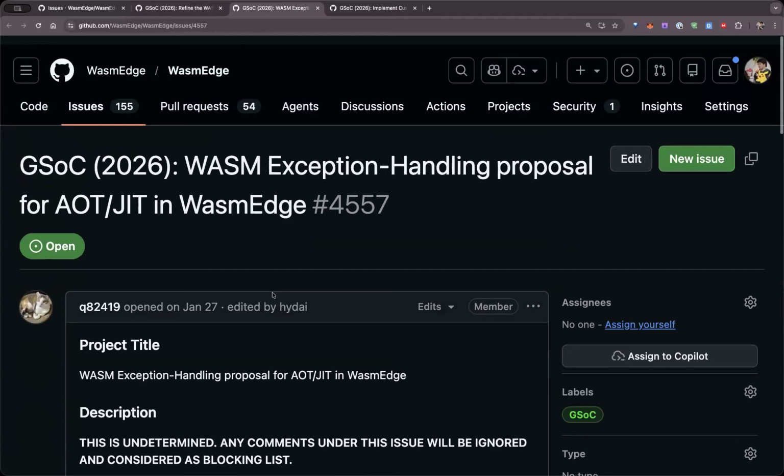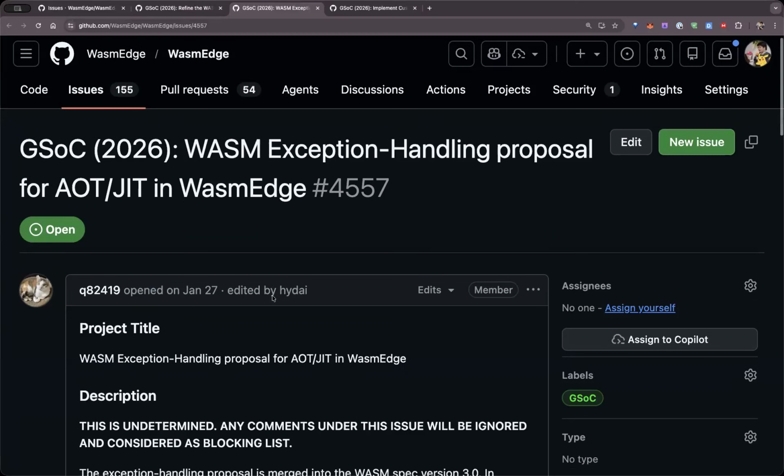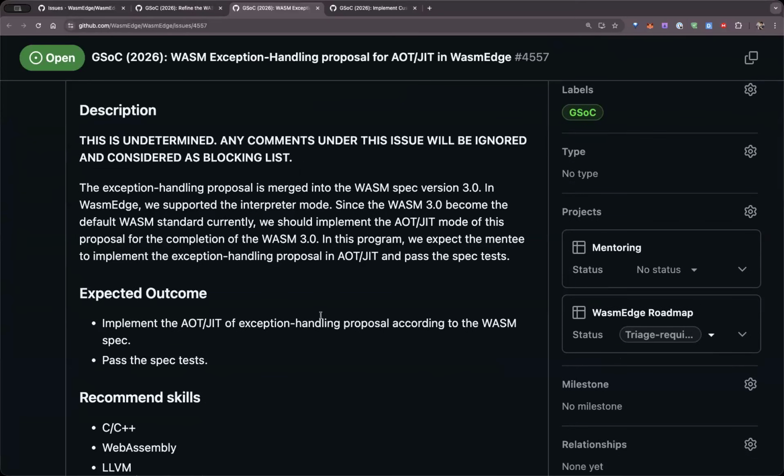The second one here is we want to implement ahead-of-time and just-in-time compilation for the exception handling proposal. So what's the background? The exception handling proposal is already merged in Wasm 3.0, and we already support it in interpreter mode.